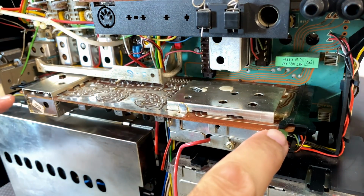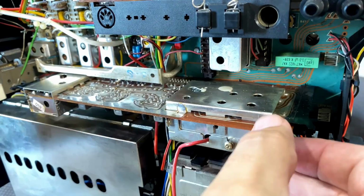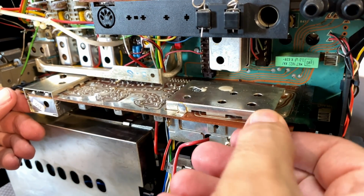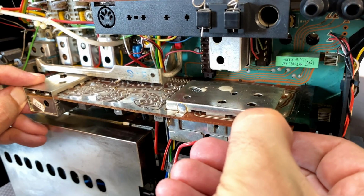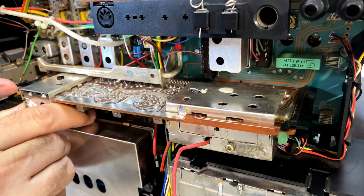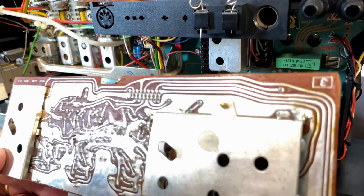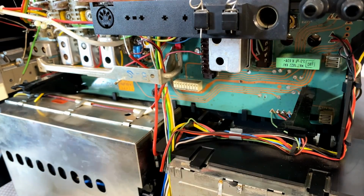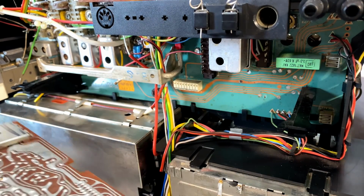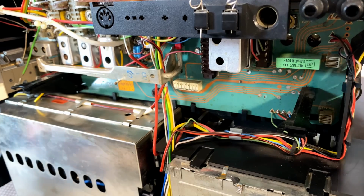Just lifting, there's some clips on here. I'm just gently lifting the clips. I'm trying to pull it out. It looks like it came out of that one, and then it promptly went back in this side as well. Is that all it is? I love it when a plan comes together. So you see it's got a plug in there. This thing just came out. And it goes in those guides, and you've got that thing to solder back and this thing to put back and the socket to put back. Okay, I've reminded myself.